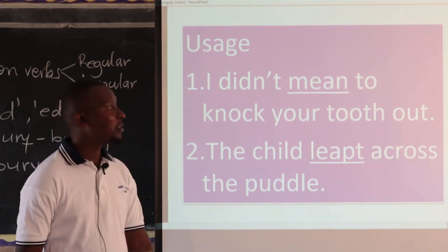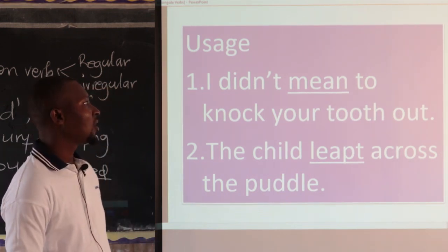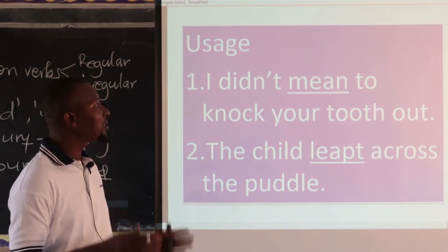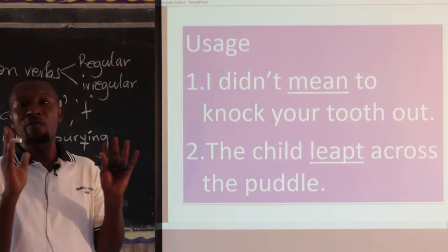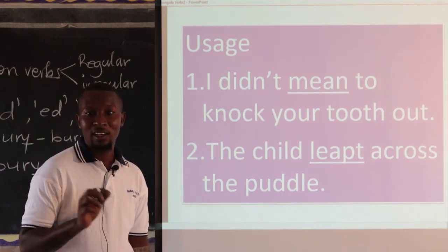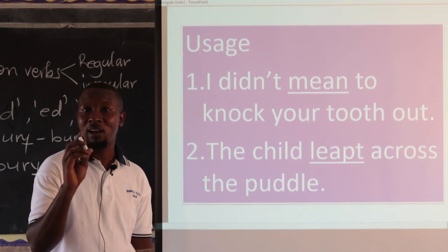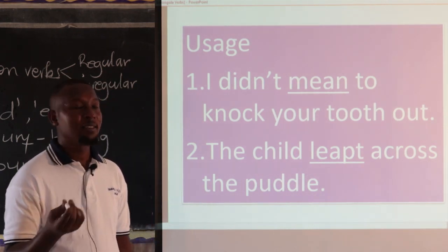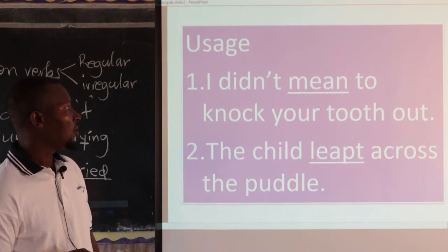We can read number 1 of mine. I didn't mean to knock your tooth out. I am using now the infinitive part of the verb. I didn't mean to knock your tooth out. And I want to warn you out there to play carefully. Do not knock your friends so that they lose their teeth, or somebody loses his or her tooth.